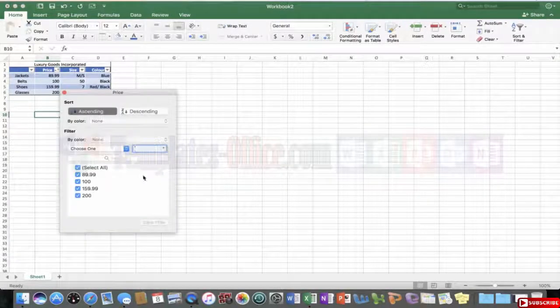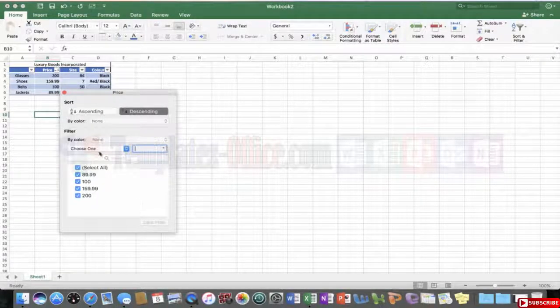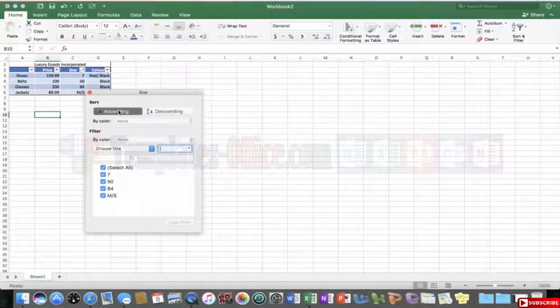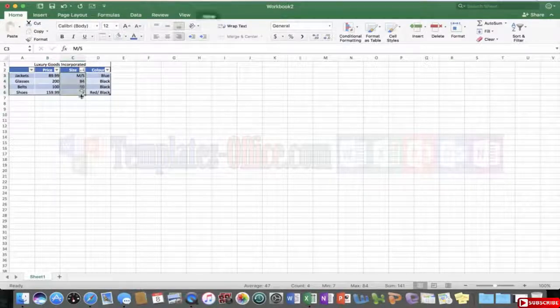Let's go up here and just hit clear filter. It should just let us clear our filter. I'm not sure why it's not letting us. Let's try this. Let's go over to size and hit ascending. And you'll notice that actually it does move the filter over as well. So it won't let you double filter, it won't misview the data. Then if you hit descending, you'll notice that it doesn't really filter in the medium size too well, but it filters in everything else, highest to lowest.